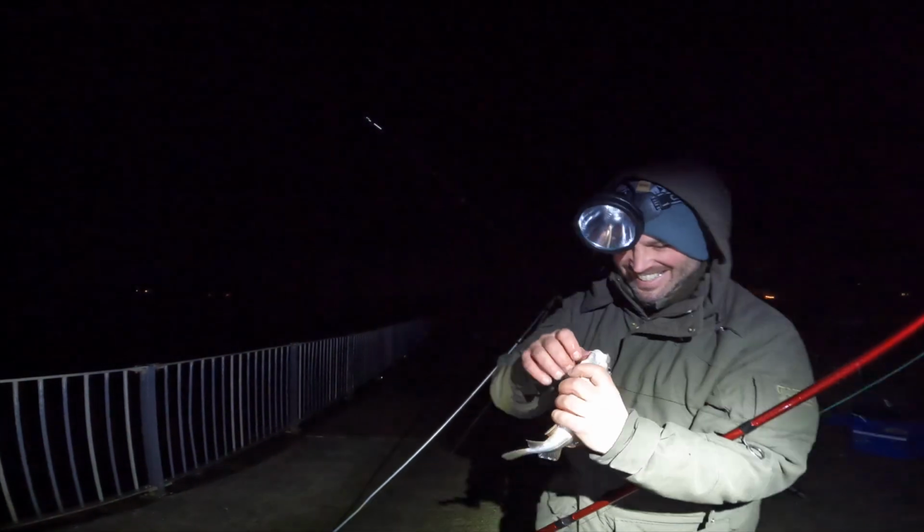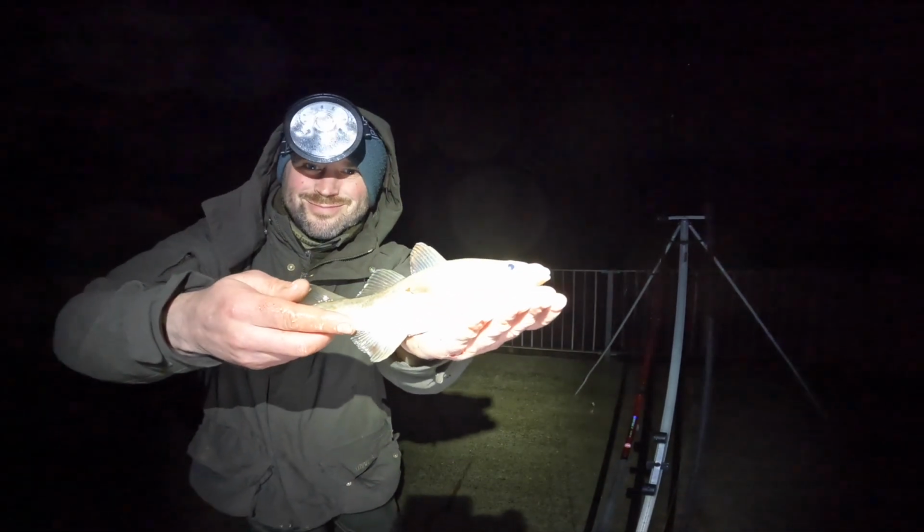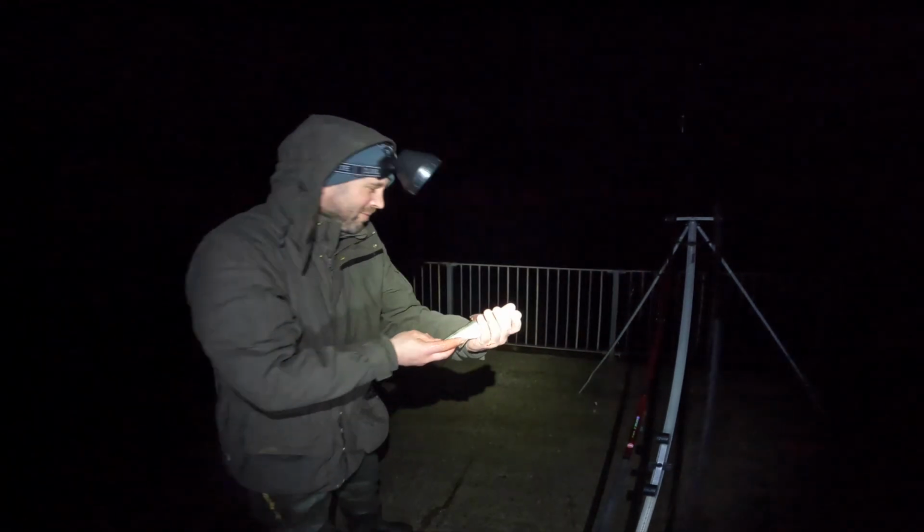Right, we'll get that unhooked. Second fish to Henry, small codling. Going back. Yeah, he took the hook fairly deep, but actually he was fine, so he should go back no problem. There you are. Eyes away. Well done.